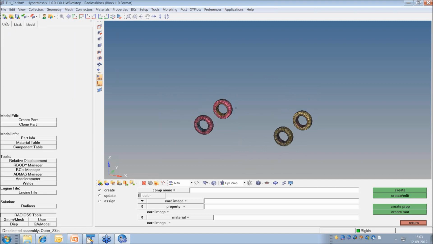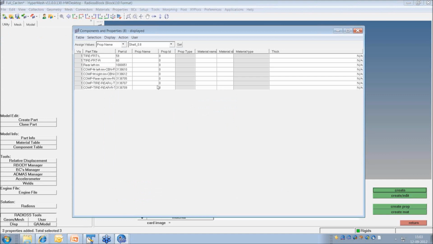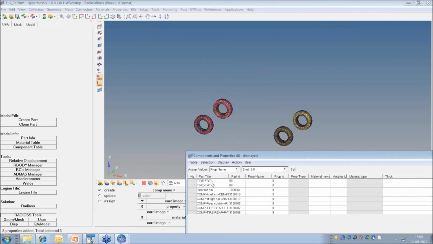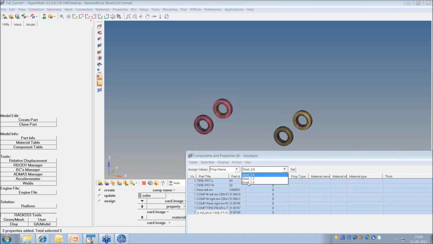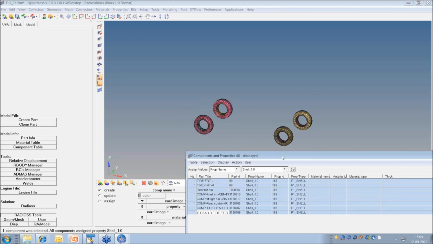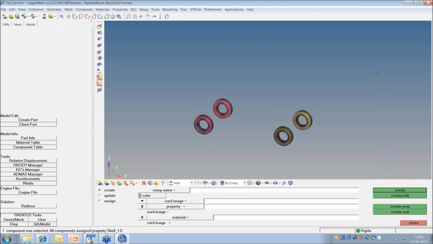So I'll again go to utility, component table, so I'll select everything and 1, set, yes.